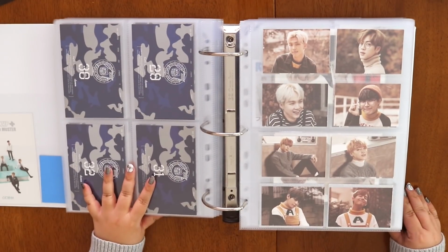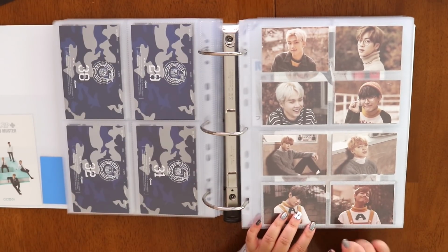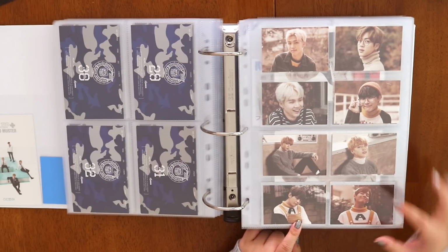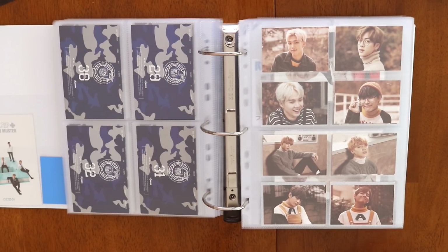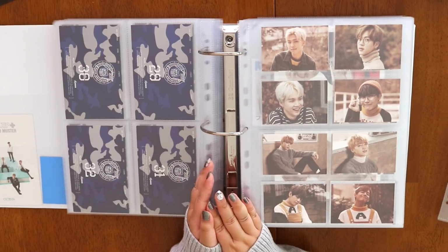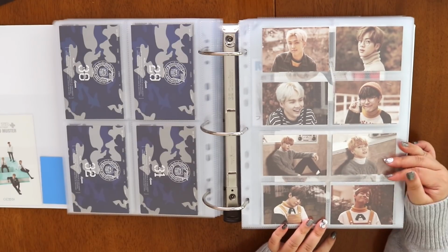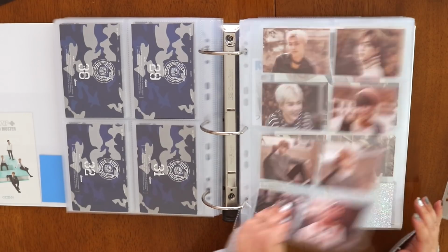Okay, so I don't really know what I'm doing with sets like this that are the smaller, regular size photo cards. Last year I was doing this thing where I wanted to complete line and unit and group sets, full sets, but they were for this size, and it made sense because of how things were laid out in my binder. But for these size photo cards, I don't really know what I'm doing. Obviously when you get into the older merch it becomes harder to find, so I thought, what if I only wanted to do Jimin and Jungkook? But then what do I do with Tae because he's in the middle? I don't know.